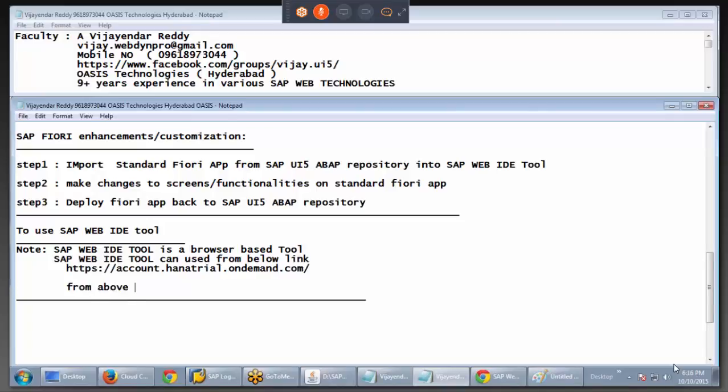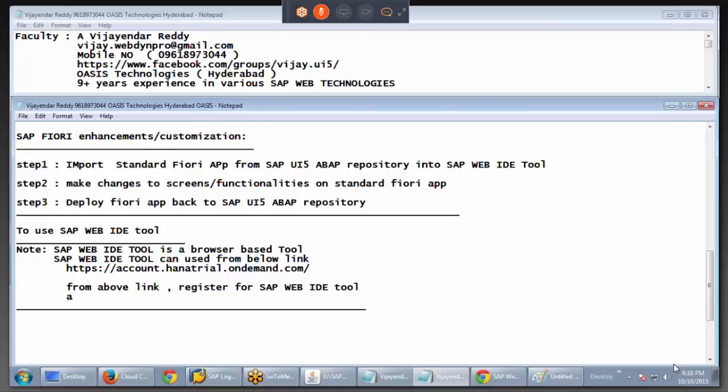From above link, register for SAP Web IDE tool. An email will be sent to your inbox with Web IDE URL.